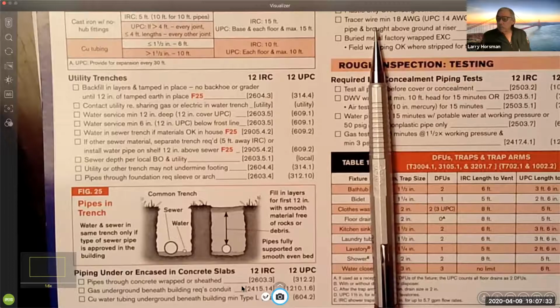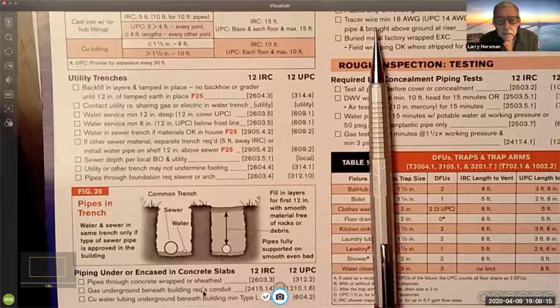Where the piping comes up to the concrete, it's supposed to be wrapped in plastic, a bubble wrap or something. So if there's some movement in the building, some settlement of the slab, it doesn't pull on the pipe. And again, if you'll notice, most of what's under UPC is out of Chapter 3, the general plumbing conditions, and Chapter 6, which deals with water piping. When I get down to gas, they're referring to Chapter 12. So that's where the gas piping is in the plumbing code.